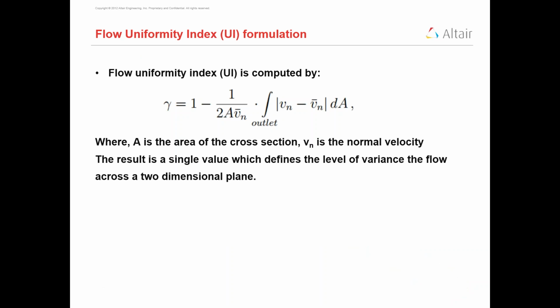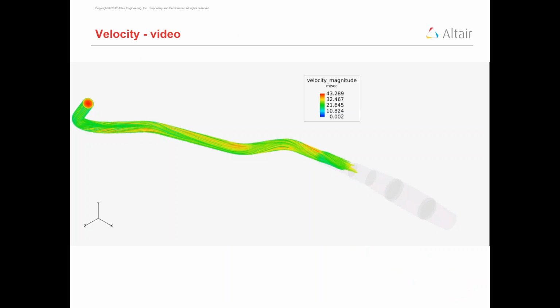Now the flow uniformity index. If you can see here, when the flow gets in, there is a recirculation zone just before the porous medium. That should be avoided so that the flow goes well. So the optimization comes into the picture here. The optimization of this exhaust system is done and then manufactured. So this recirculation needs to be avoided. This is how the flow will go, and basically the recirculation zones need to be avoided.